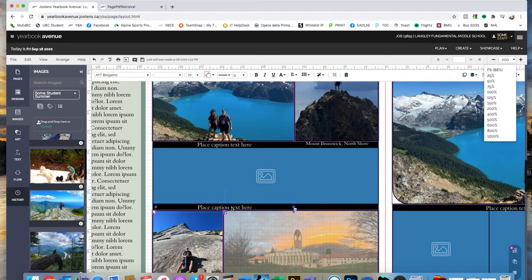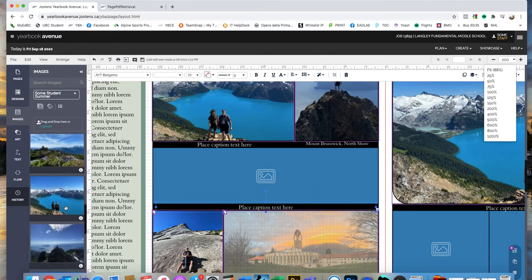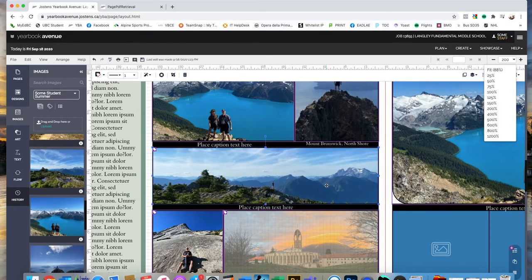Now my only other problem is the caption. It's just centered over here on the left. So I can do the exact same thing with that. Just stretch that caption box out to the other side, and then when I do my caption under this panorama picture, it'll be right there. And then I'll maybe just throw this one in here and see what that looks like. Yeah, that's kind of a cool panorama picture.